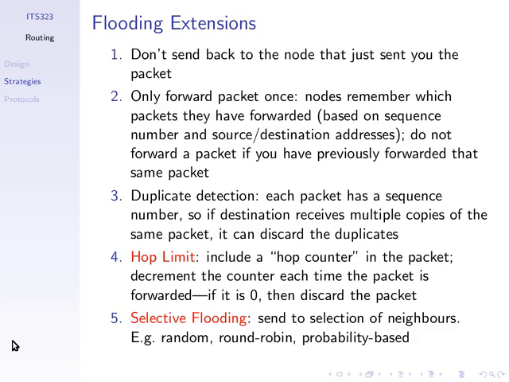So with selective flooding, we only use a subset of the neighbours to transmit to, not just in the first node, but in each of the nodes. It reduces the number of nodes to transmit packets, so it increases the efficiency. But again, it may be that a packet may not get to the destination, or a packet may take a long path to get to the destination. It may not take the least hop path to get to the destination.